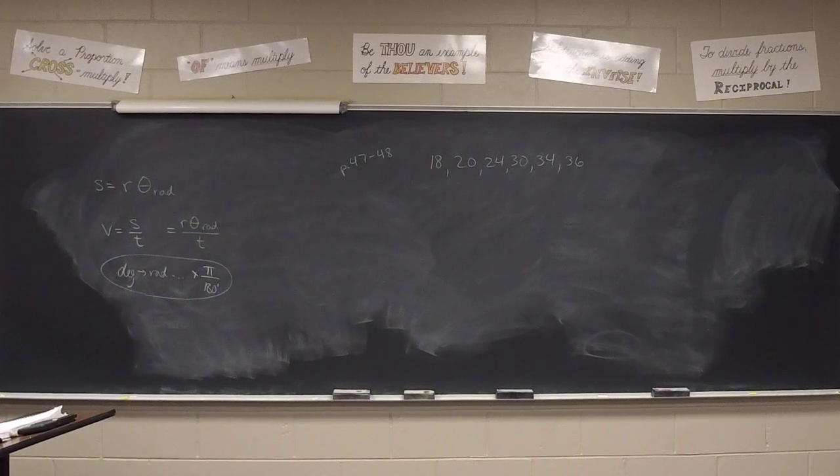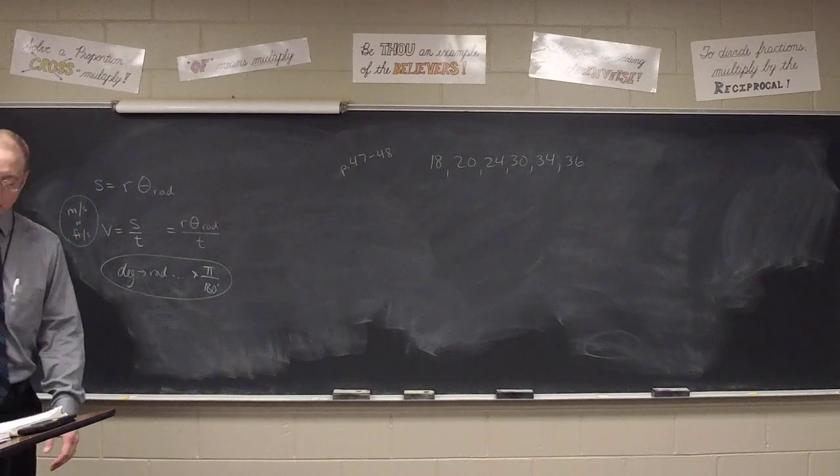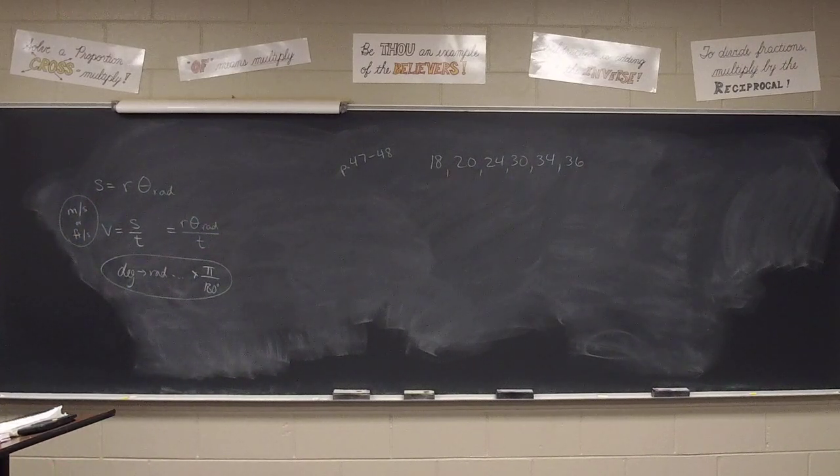Number 18, they give you an arc length of 1.2 kilometers and a time of 1,080 seconds. I told you I want what units for my linear velocity, Jamie? Meters per second or feet per second. Right, so since they gave me kilometers, I'm going to want to change that into meters. How many meters is 1.2 kilometers? 1,200, right? Move the decimal 3 places.